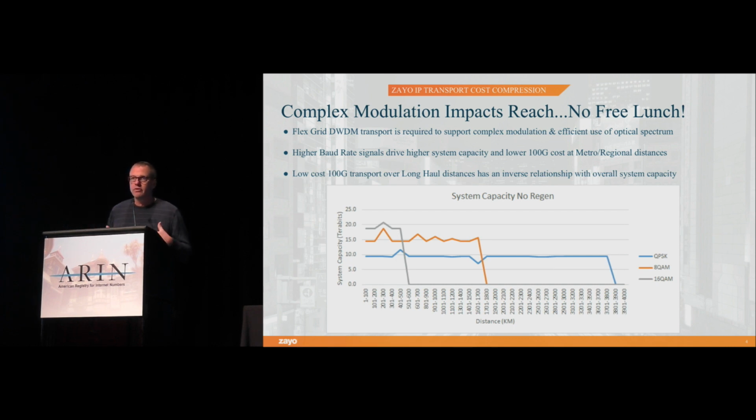So what does that mean for a service provider? It gets more complicated to build your optical network if you're trying to have the lowest cost per bit. Imagine a hypothetical system going from, say, Los Angeles to Phoenix to Dallas. For traffic going from Los Angeles to Phoenix, we'd want to use 16 QAM. We'd want to use 200 gigabit channels because that gets us the most capacity for the least cost. That's the lowest cost per bit. But for traffic going from Los Angeles through Phoenix all the way to Dallas, we need to use a modulation scheme that's not as high in capacity, but gets us the longer reach.